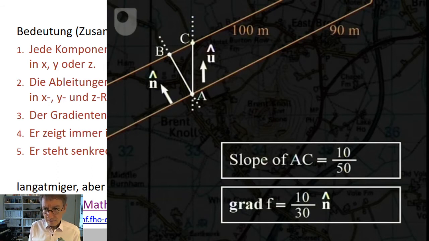Das ist eigentlich, finde ich, trotzdem noch eine brauchbare Anwendung für den Gradienten, weil jeder das kennt, wenn man irgendwo den Berg hoch oder runter fährt. Selbst wenn Sie keinen Ski fahren und das vielleicht nur mit einem Fahrrad fahren würden, dann wissen Sie auch, wenn Sie den direkten Weg von A nach B nehmen würden, beziehungsweise hier genau umgekehrt, von 100 Meter auf 90 Meter runter, da würden Sie ordentlich Schwung bekommen. Und Sie haben ja auch nur eine kurze Strecke, nämlich diese 30 Meter. Hier legen Sie den gleichen Höhenunterschied von C nach A, auch 10 Meter, zurück, allerdings auf eine sehr viel längere Strecke. Das heißt, Sie kriegen nie die Geschwindigkeit und nie den Schwung, den Sie ursprünglich bekommen haben, weil die Steigung eben nicht so hoch ist.